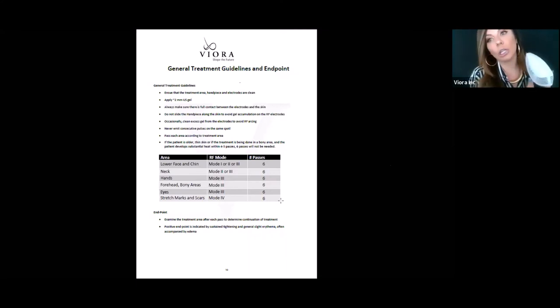We finish the lower face by going down the nasolabial fold, and then we cross hatch it, meaning I turn it at the opposite direction, so I'm hitting it horizontally and I go down it again. Why do we finish each pass with that? Because typically the nasolabial fold is where it shows the first and the most signs of aging. Okay, so that was considered a pass. I just passed over the tissue one time. So I would do six passes in that area.